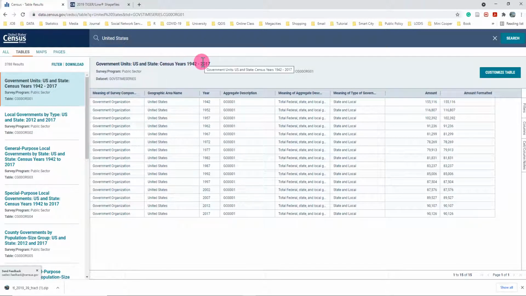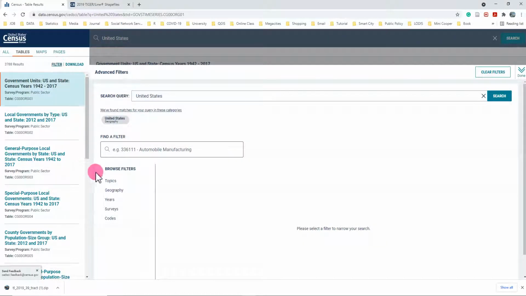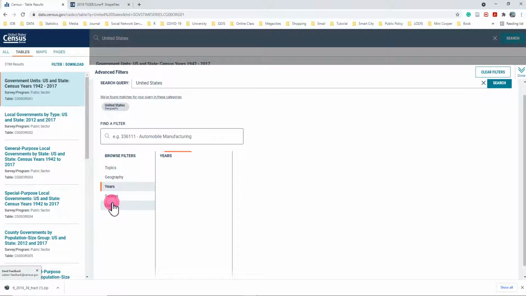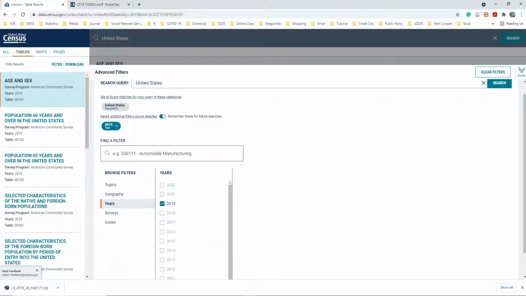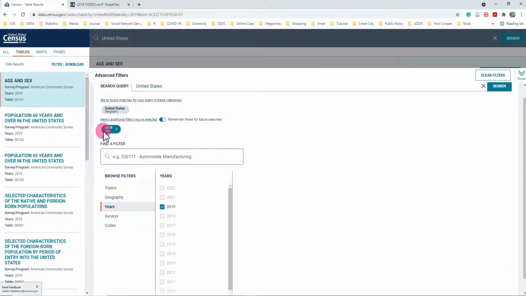the census data table here. We are going to download the educational attainment in the 2019 5-year estimate. Before we download something, we need to go to filter first. Go to filter, and then I'm going to select year, and I'm going to select 2019. So you can see here 2019 we set up.